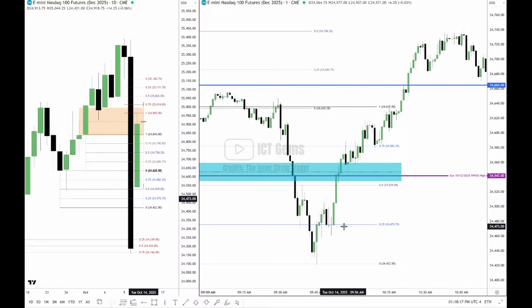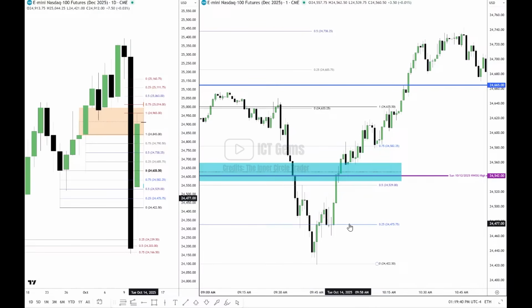Listen to me. Here it is. You ready? Every high probability fair value gap, every one of them, lays on top of a quadrant that I've been teaching you since I started back here again. What do you see at 24,475 and three quarters? We went down to the low of that wick, and then it starts to go higher and pulls back to this quadrant.